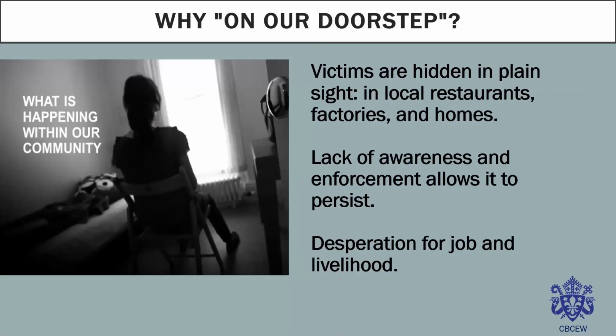Now, why on our doorsteps? Sometimes we tend to think that the victims of human trafficking or modern slavery are out there. It is not within our own community. It has got nothing to do with us, because we probably have not looked hard into our own environment. Victims are all hidden within our own local community, in restaurants, factories, and even in our homes, especially those trapped in domestic work.